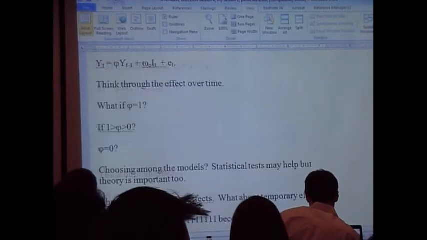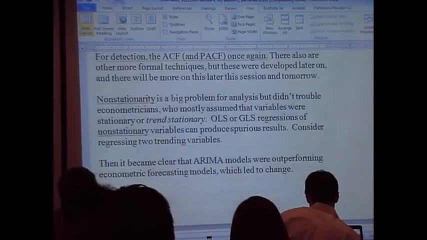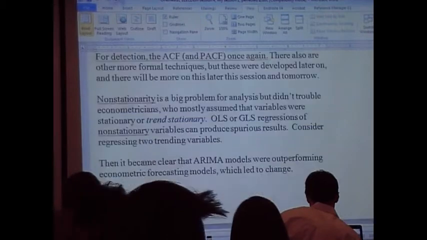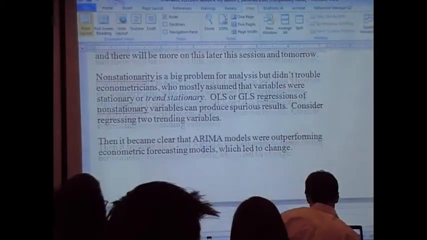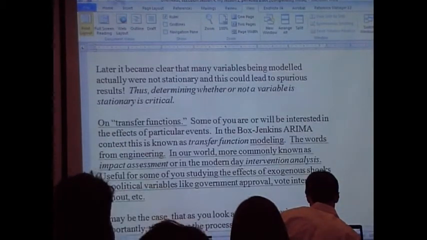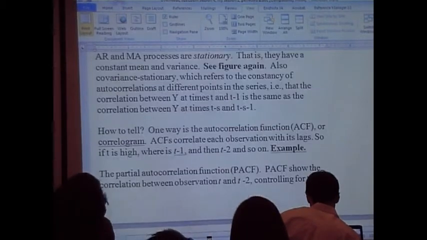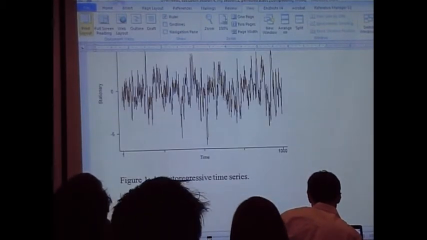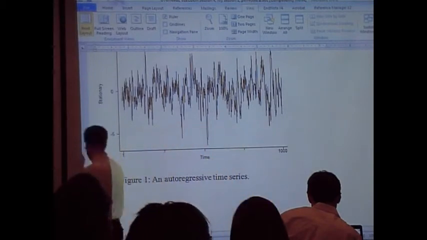I did want to address one thing though. I was asked on break about what exactly ARIMA is doing, and I just want to simplify. I'll give you a simple story here. When you're telling ARIMA you have an ARIMA 0, 1, 0, what kind of model is that?